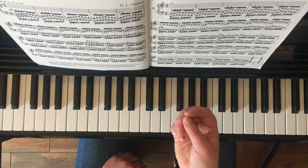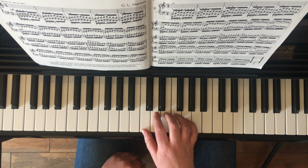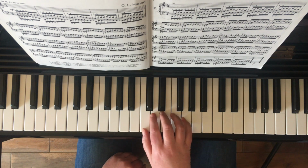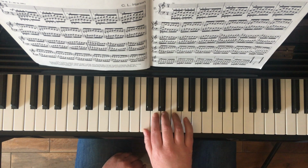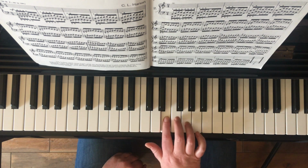So, looking at exercise number one, we start in a C position, but the first thing we're going to do is skip a note. So we're going from C to E. And the reason we do that with all of the Hanon exercises is because we want to have motion, we want to be moving up and down. If we're just going 1, 2, 3, 4, 5 in one position, we're not going anywhere. So we're going from C to E.